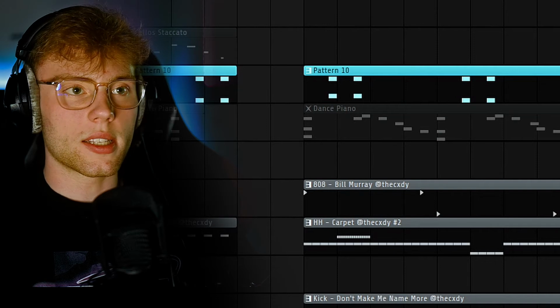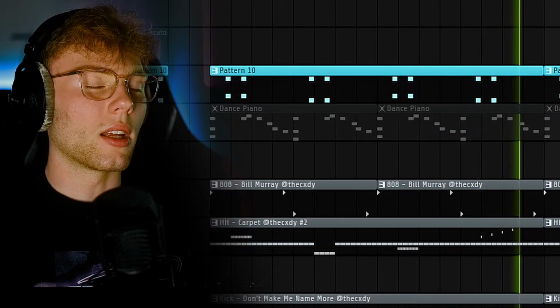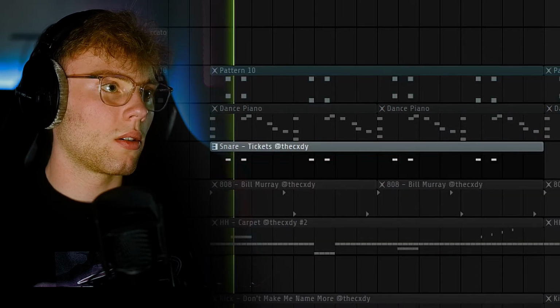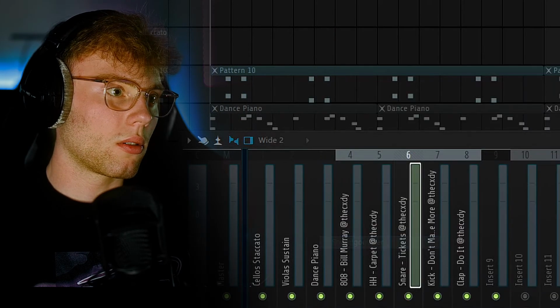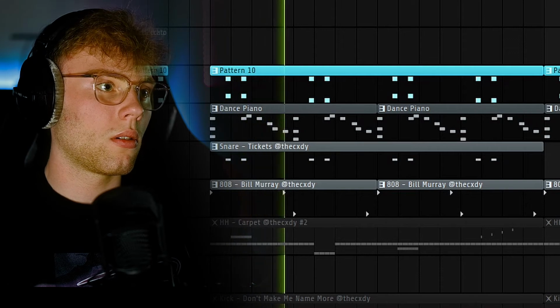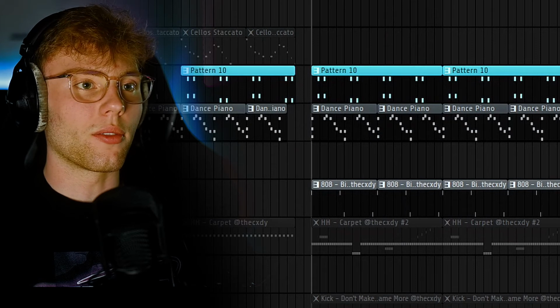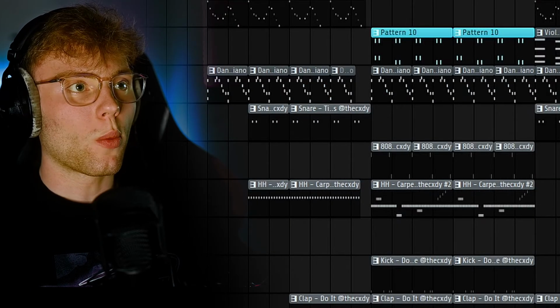So you can also use VSTs as a percussion instead of using a snare, for example. Usually I would just take this snare pattern right here and maybe make it a bit louder. But I think I used that pattern for the verse. Okay, so right now I'm pretty much done with the hook and the verse.